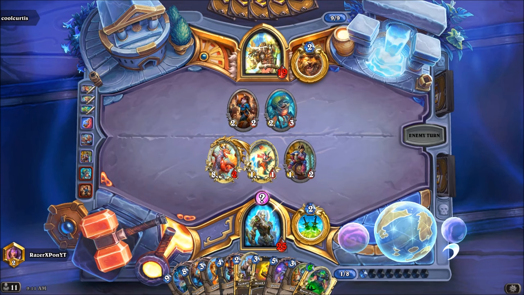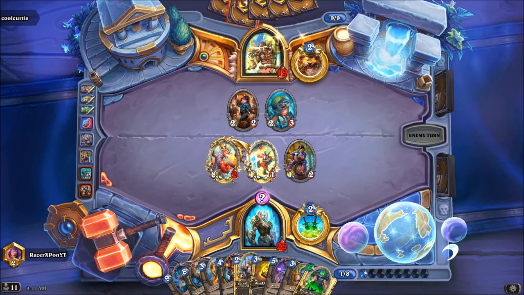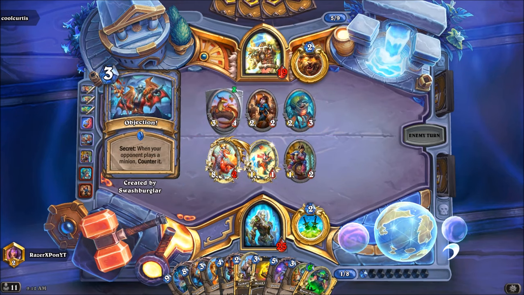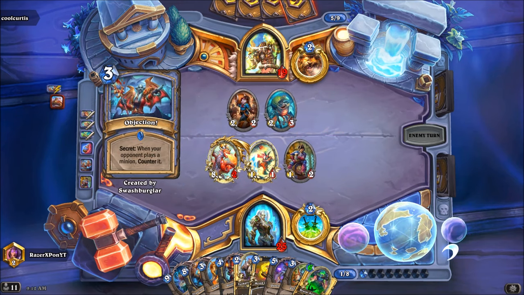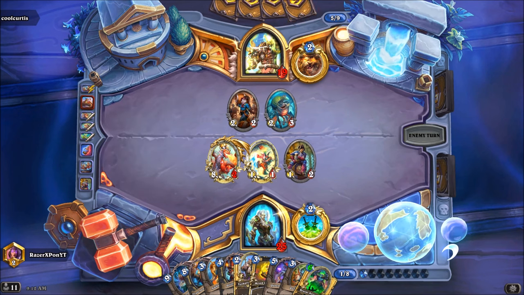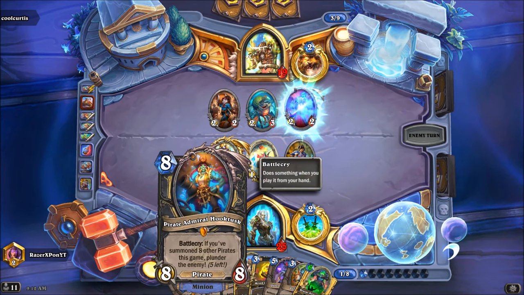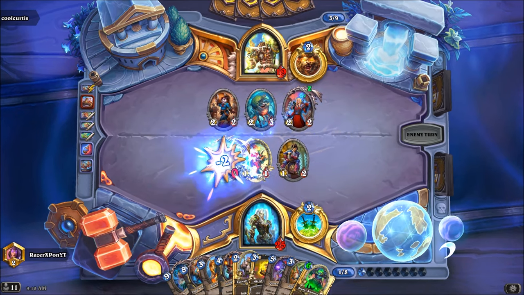I can't trade with an 8 attack minion. I just can't do it. I'm sorry. If it costs me the game, oh well. I can't do it. It would be painful to do that. I just wasted 4 of his mana. Yeah, it's definitely a Reno deck.